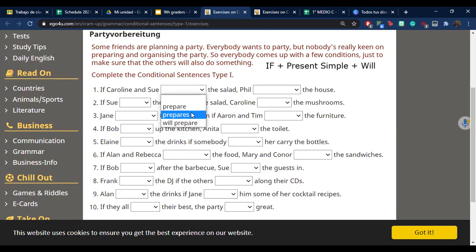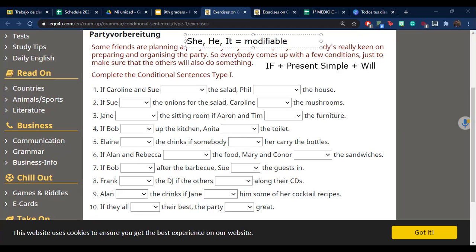Y para aquello, estructuralmente, en oraciones positivas, tú te vas a encontrar con un dilema. El dilema es el siguiente. Que a algunos verbos tú les tienes que poner una S o una ES o una IES. ¿Te acuerdas de eso? Sí, algo así. Ya, bueno. Y había una regla también. Sí, eso mismo. La regla dice siempre que los pronombres que son she y que son he y que son it, ellos van a ser modificables. ¿Y con qué van a ser modificables?